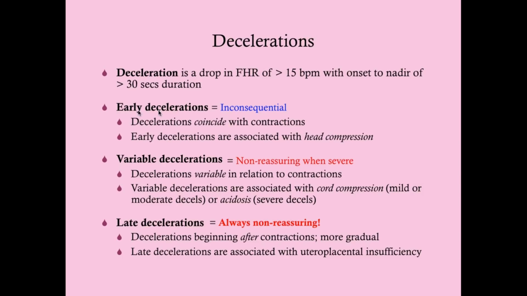Okay? So early decelerations are inconsequential. Early decelerations are caused by vagal stimulation because of compression of the fetal head. So the head is down there, there's the uterus around it, the uterus compresses the head, and that's going to cause vagal stimulation. Remember that the vagus nerve, a cranial nerve, innervates the SA and AV node, and when you have vagal stimulation to those nodes, it reduces the heart rate. And that's all you've got happening here, vagal stimulation.